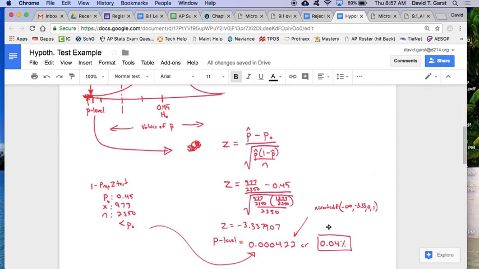So, what conclusion would we make here, everybody? Right here, our p-level, the probability of this event occurring is 0.04%, which it's possible it could occur, but it is so low. It's lower than our significance level. It is statistically significant. So, what do we say? This p-value is low, so we reject the null hypothesis.